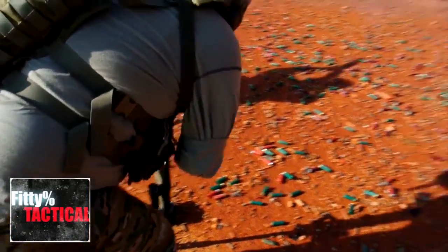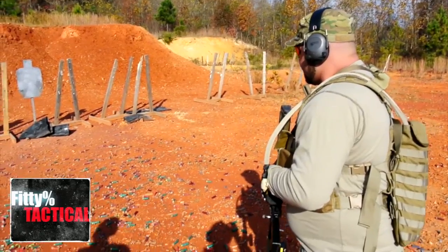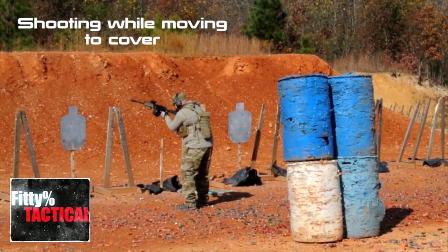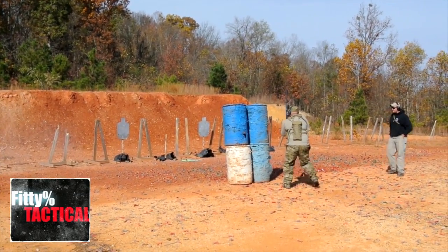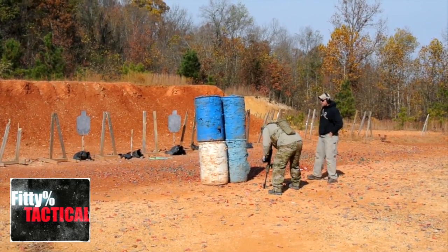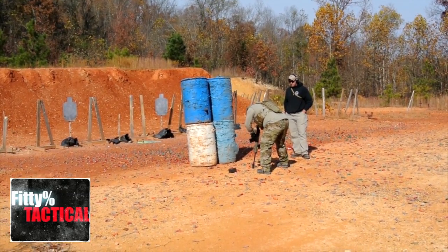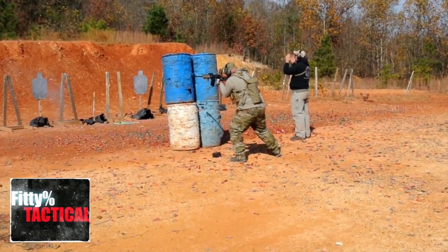This is the one I use when I really have to do some work. A lot of you guys don't like it when I put the muzzle in the ground to reload my Saiga, but it's kind of hard to reload that weapon with only one arm without doing that. I have put it between my legs and done the reload, but it's faster if I just put the muzzle on the ground and support it with my chest. Obviously when I bring it back up I check the muzzle for debris — those chambers would blow out any mud. If you're ever in a firefight with one arm, you might not even be paying attention to where you put your muzzle.